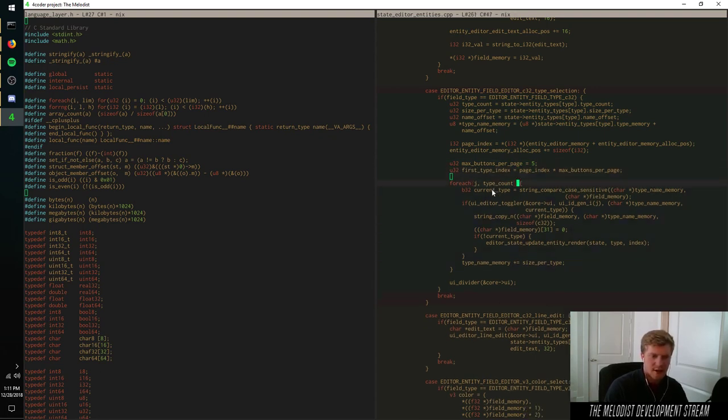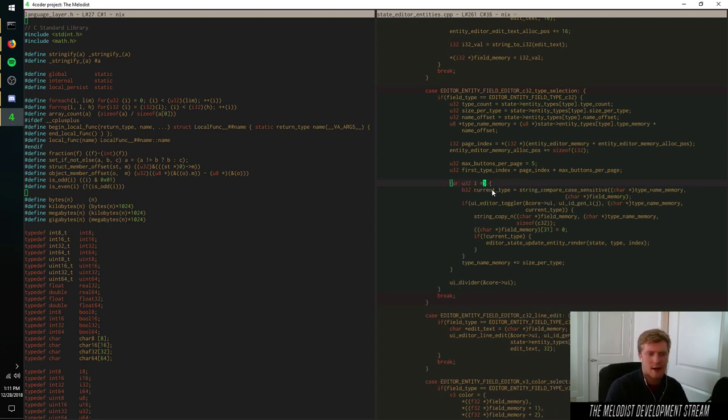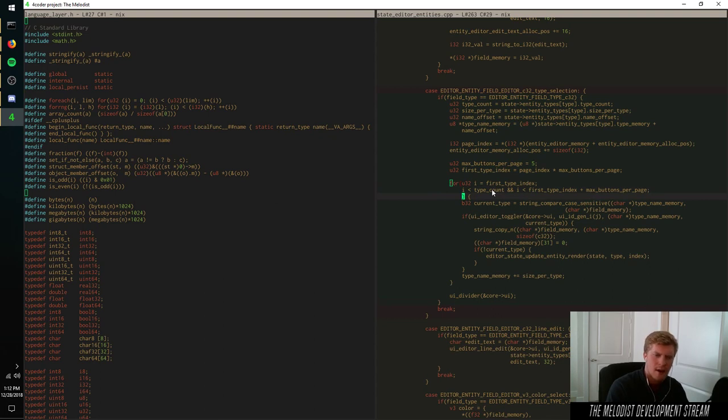So we can just do something like, okay, for u32 i equals first type index. We'll go and try that. And then we need to ensure that this is less than type count and it's less than first type index plus max buttons per page, right? Because we don't want it to go off the end if the type count is not divisible by max buttons per page, but we also want to make sure that we only show 5 buttons at a time for each type. And then we just increment.